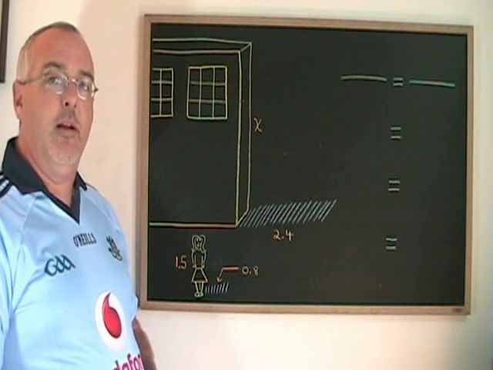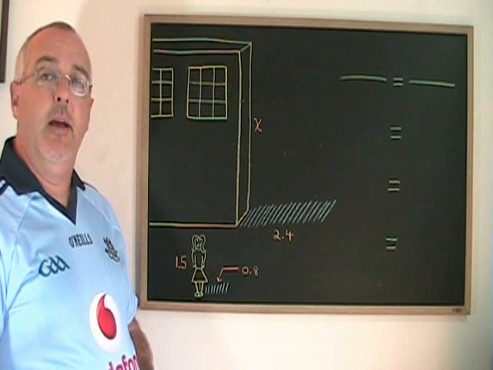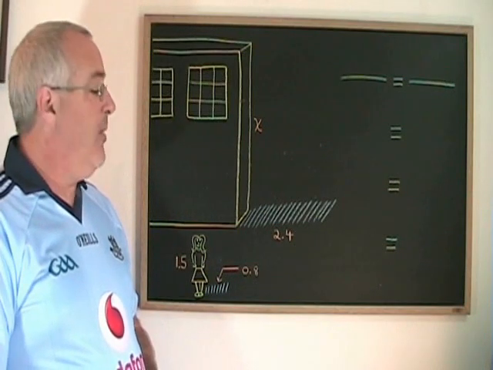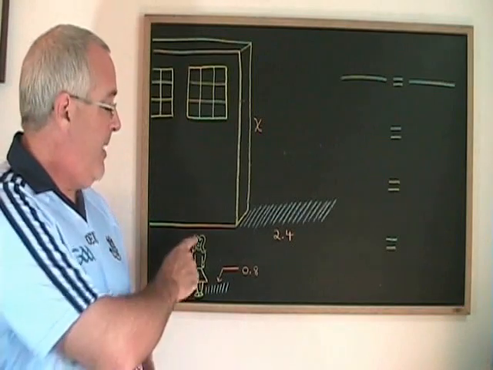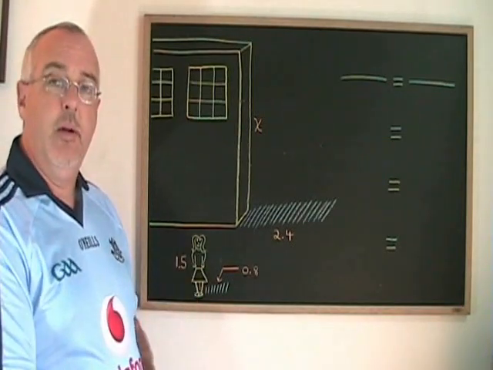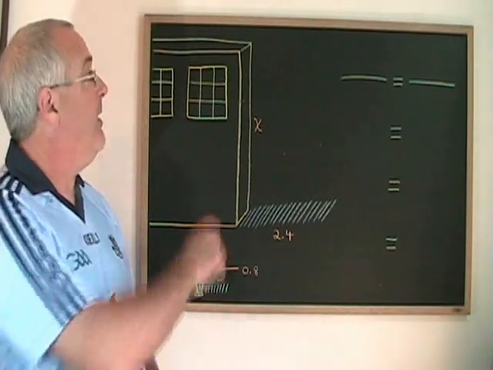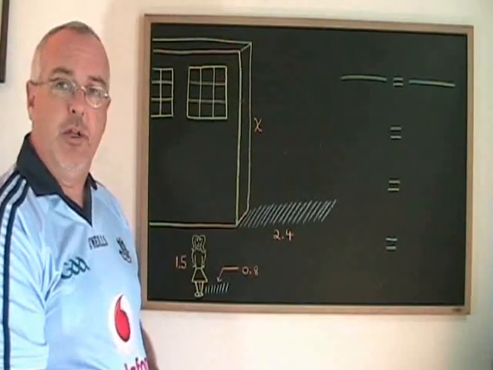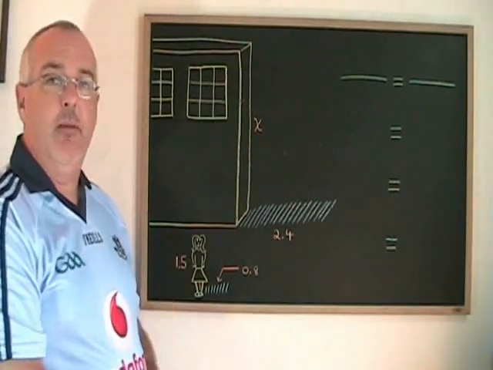Although this doesn't look like a problem that involves two triangles, it really is. We could draw a line that would connect the top of Maya's head to the end of her shadow, and we could draw a line that would connect the top of the school to the end of the school's shadow. We would have two similar triangles.